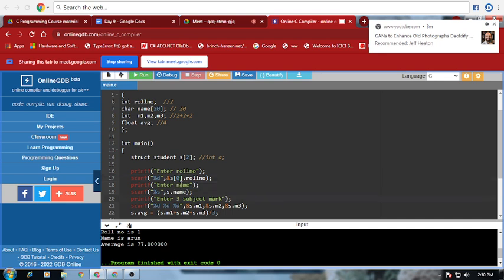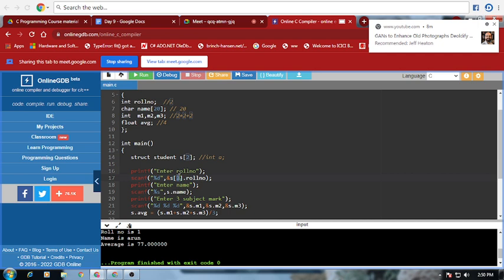student index number 0. Okay, so since I have created an array of structure, maximum it is 2, so in the zeroth index I will keep the first student's roll number, and in index number 1 I will store the second student's roll number, name, and then marks and average. Okay, like that, if I change this index value, it is going to change the student also. Okay, so this particular part I have to change.